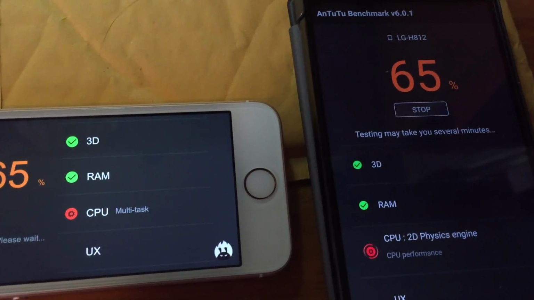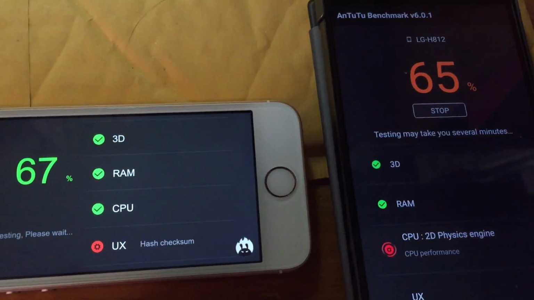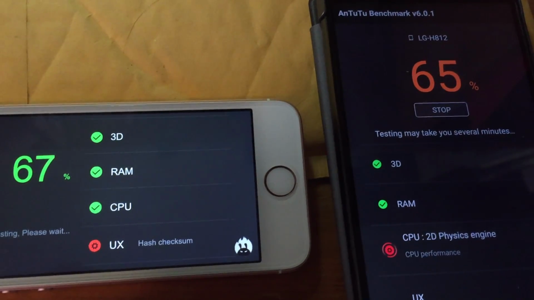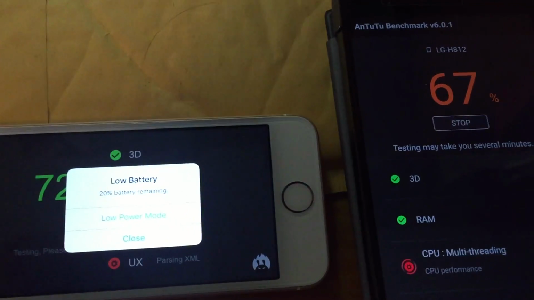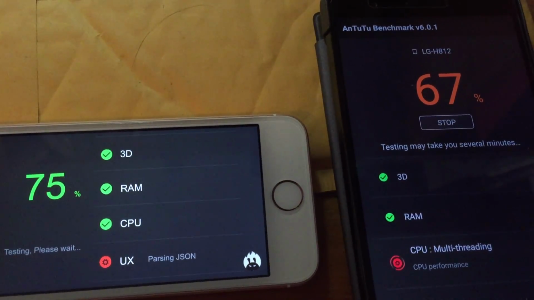Alright, so the LG G4 actually went through the RAM test very flawlessly. It's very, very well caught up to the iPhone. Alright, so the test is 70% done, 72. We're just going to cancel that, ignore that.